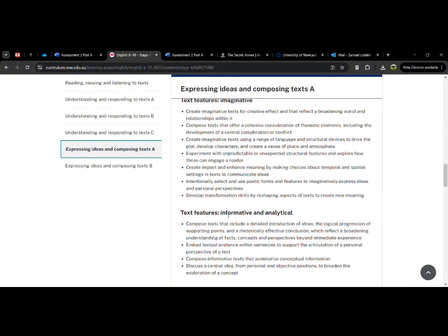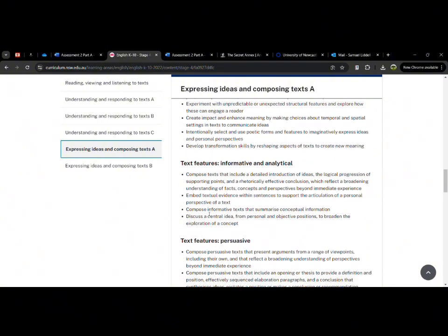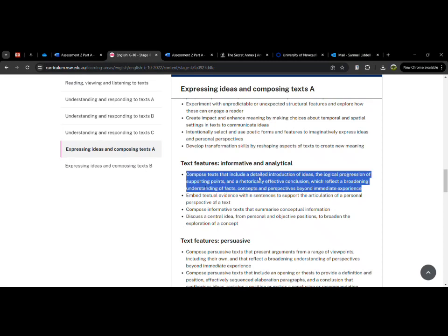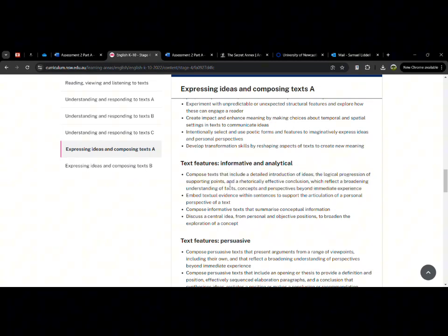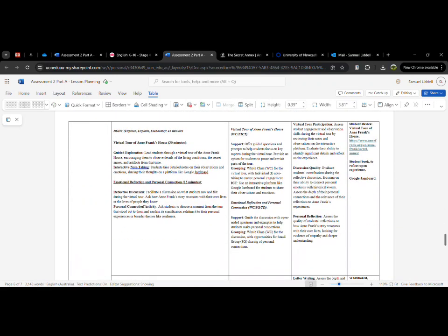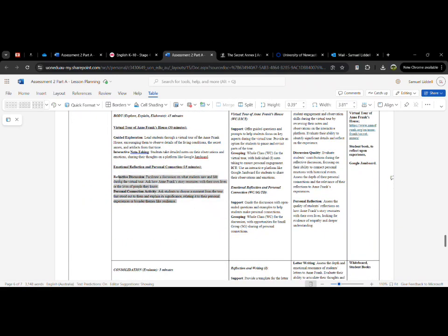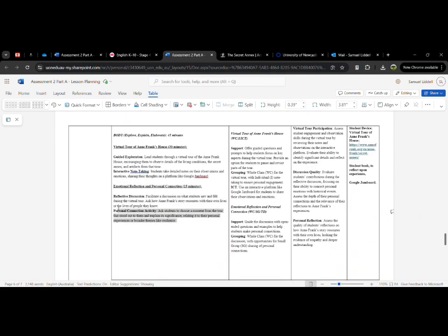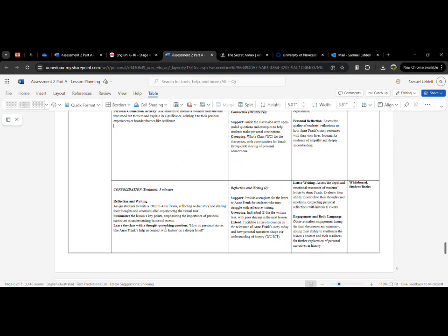As students explore Anne Frank's narrative to understand the profound emotional and ethical challenges faced within World War II, the concluding letter writing task allows students to express their critical and emotional responses creatively, facilitating the development of personal text and grappling with complex historical ideas.